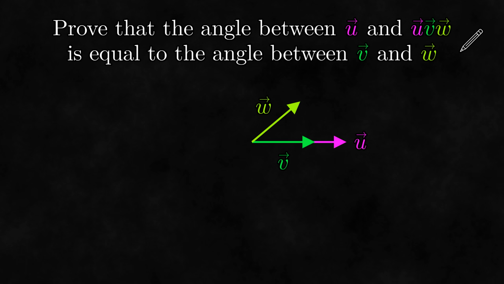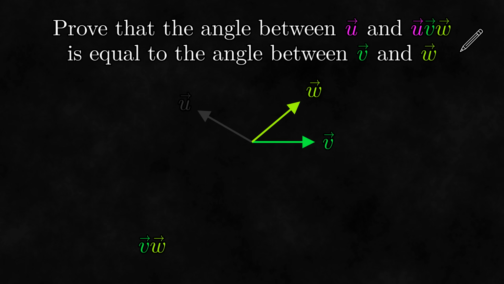Because u and v are pointing in the same direction, their product is a scalar, so uvw is still just a scaled version of w. But now what about the general case, where u and v point in different directions? For the moment, let's forget about u and just focus on the product of v and w.